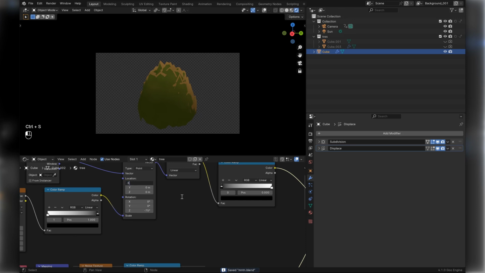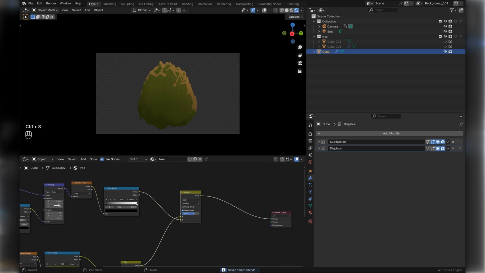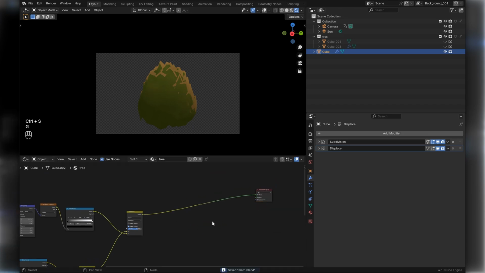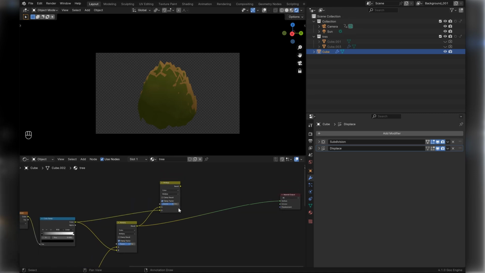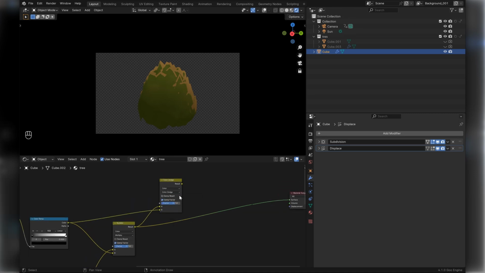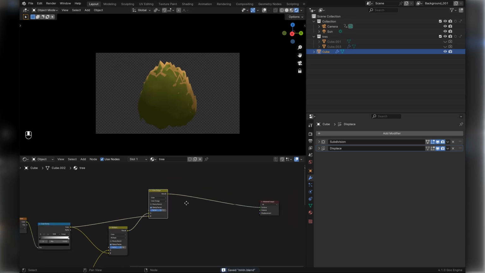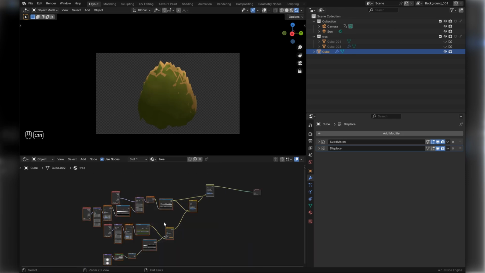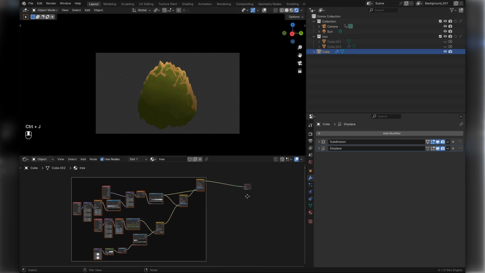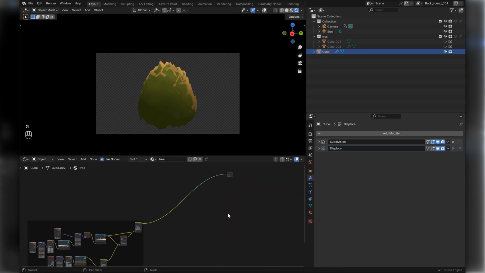To add more separation between the shadows, add another mixed color with the same setup as before, but set the mixed color to color dodge instead of multiply, so it makes the white parts of the gradient node brighter on the tree without making the darker parts darker like how the multiply does. This is not very necessary, but I like it because it makes more separation between the dark and the light colors, so I put it in.